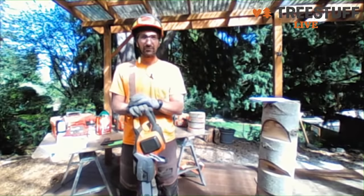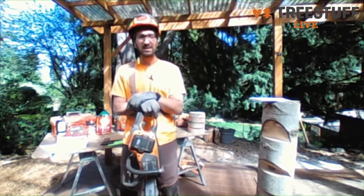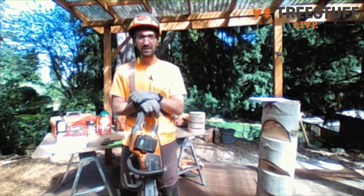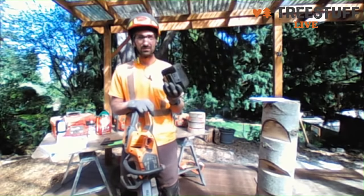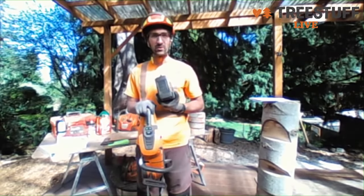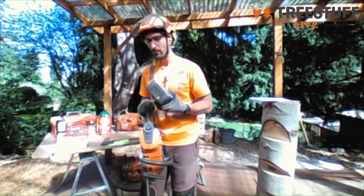So every chainsaw has some basic safety features. And there's one that I want to talk about with battery saws. Best thing you can do when servicing the saw, sharpening the saw, handling the saw, when you're not going to cut, take the battery out. Something I've learned about battery saws is they don't make very much noise. And they don't make any noise at all when you're not pulling the trigger. So if you're going to handle that saw without cutting, take the battery out.